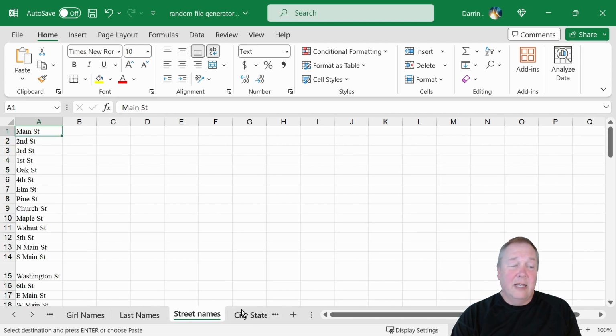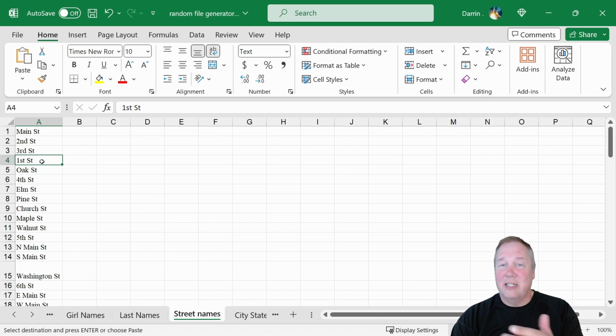So again, I asked Google, what are the 100 most popular street names in the US? And you'll see Main Street, Second Street, Third Street, First Street. And that's sort of an interesting one. I don't know if you've ever thought of why there are less first streets than second and third streets. And the reason is that in some towns, they actually had considered Main Street to be First Street.